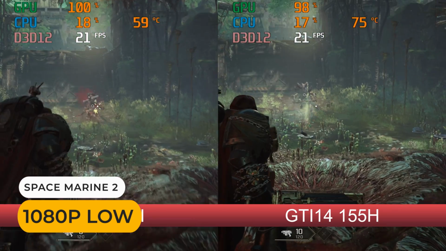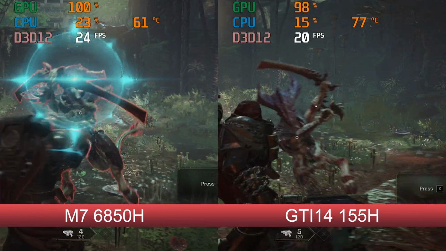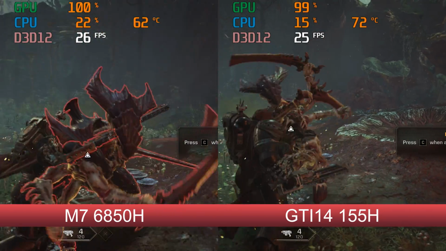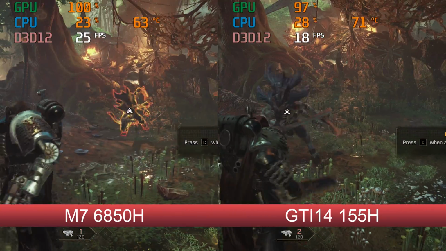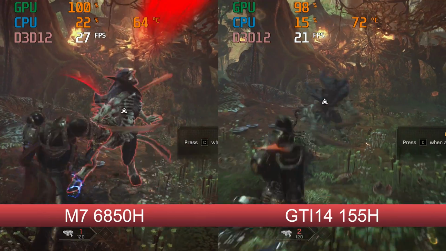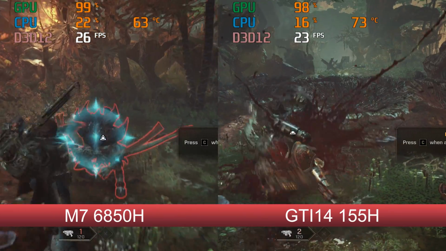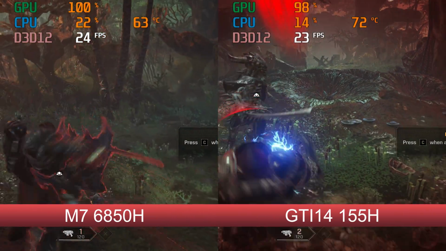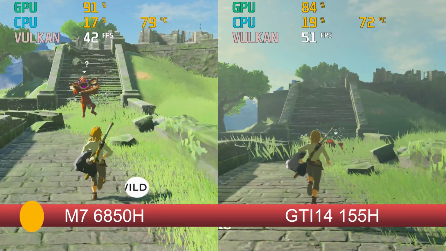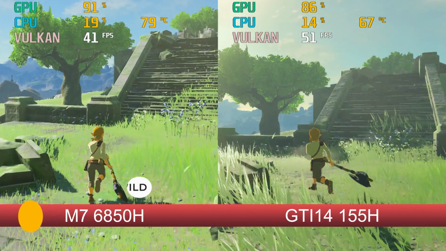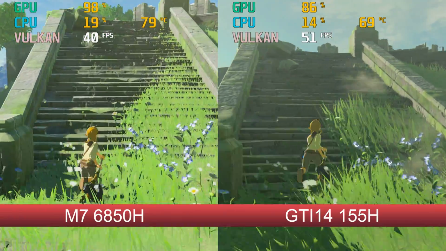So even with less memory bandwidth than the Intel Mini, the Ryzen 6850H still comes out ahead in GPU heavy gaming. And for the newer AAA games, you'll need to use image upscaling and/or frame generation where available to get a decent frame rate. But for these benchmarks, we were just testing raw performance. Emulation is another area the latest Intel chip wins due to the CPU being the bottleneck.